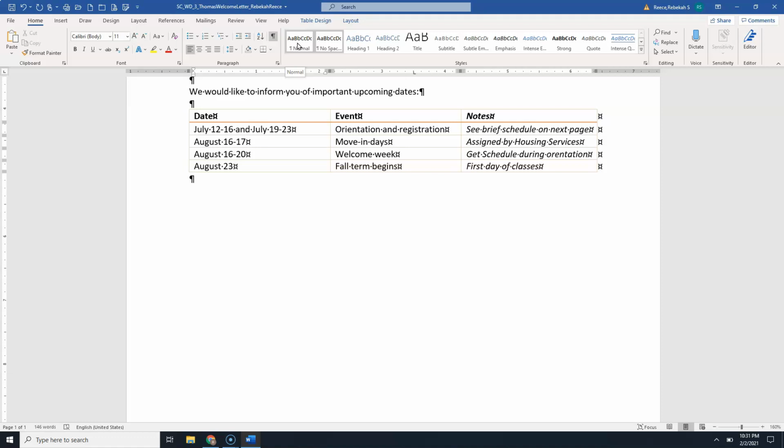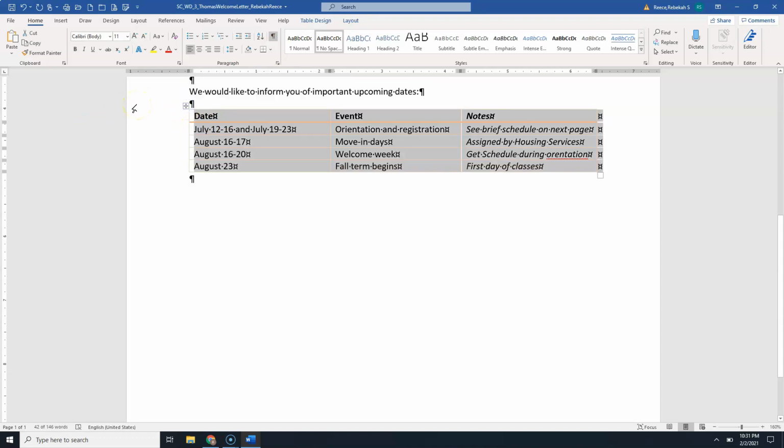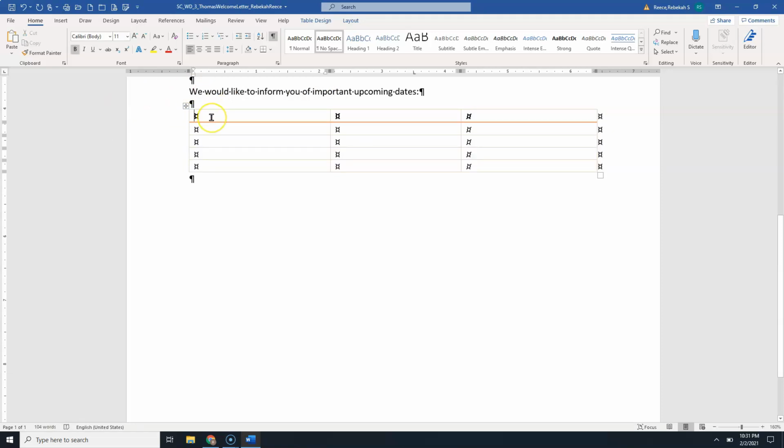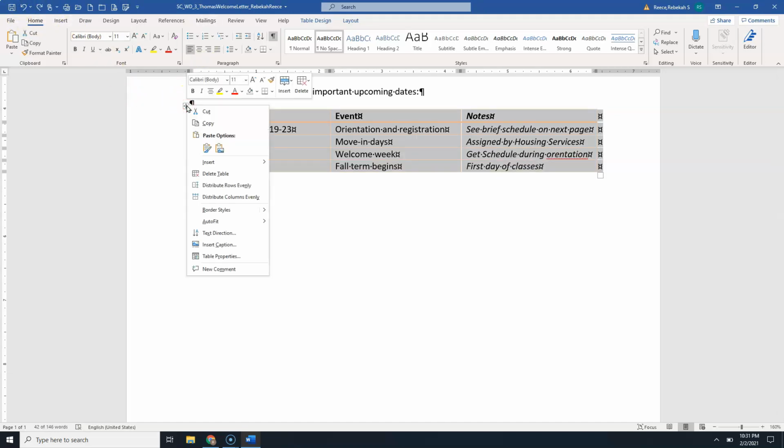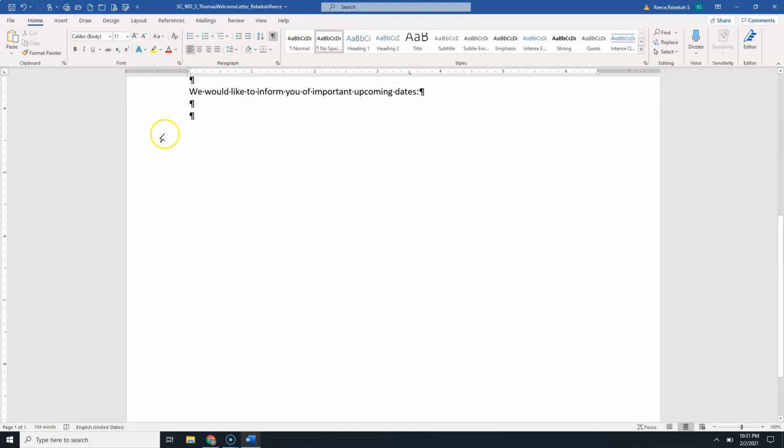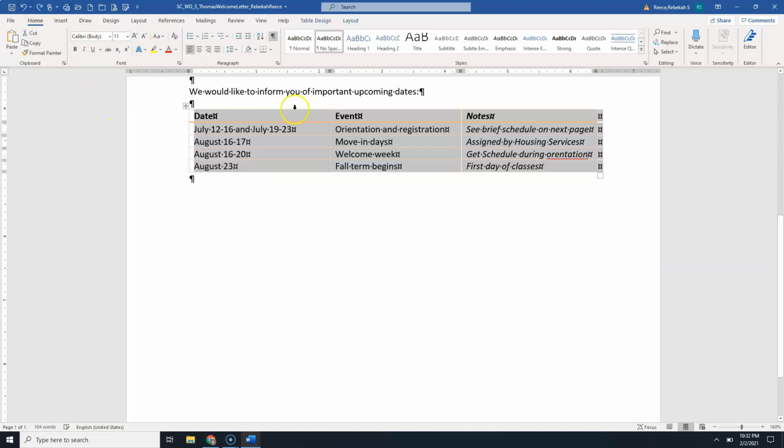If you're done with the table or you just have it so messed up that you just want to start all over again, you can click this four-headed arrow that's at the top left-hand corner. That selects your entire table. You should be able to press the delete, but usually what happens is I just delete the text. Usually what you can do is right-click and choose Delete Table, and it'll get rid of your entire table. We do not want to do that at this point, though. But that is something that is kind of handy to know whenever your table just gets all messed up and you're just like, it'd be easier to start over.